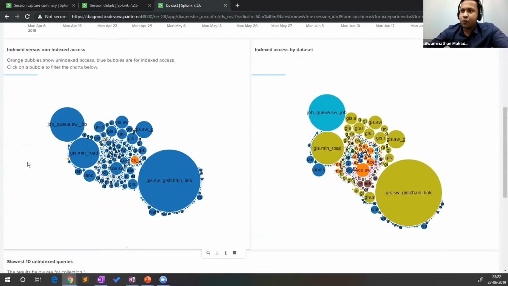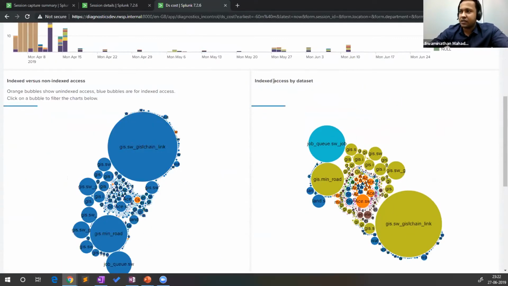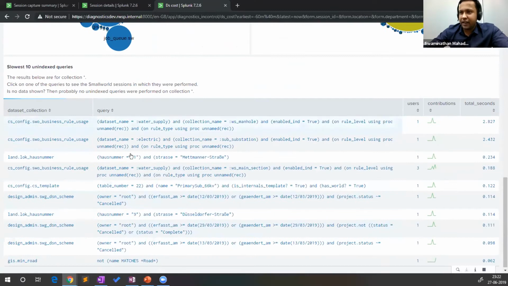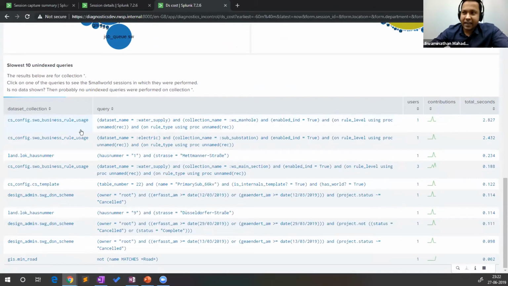Down here, we have the indexed versus non-indexed for each collection, for each data set. And all the way down here is what we are interested in. This chart is showing exclusively the non-indexed queries which the users use a lot and which take a lot of time to execute.